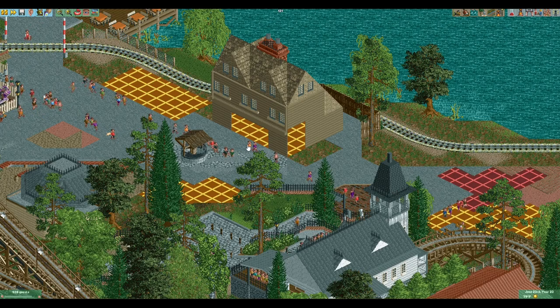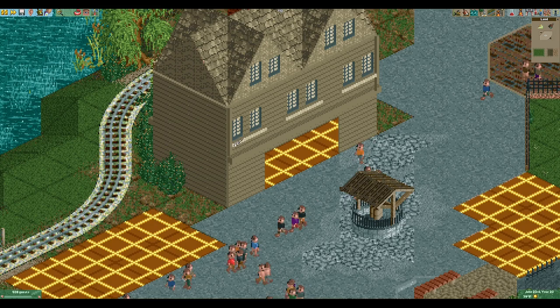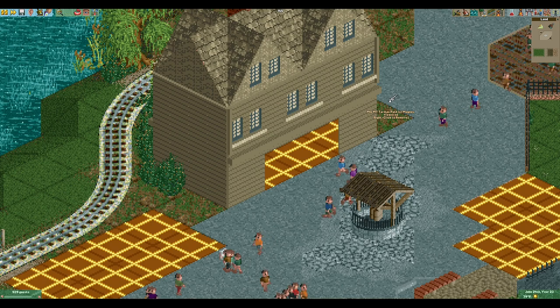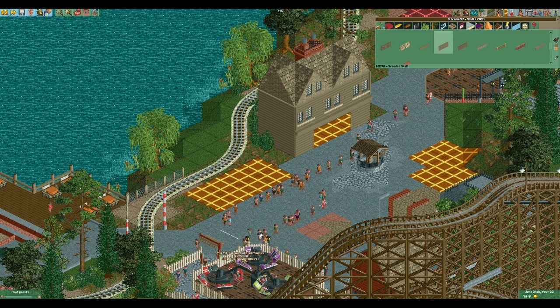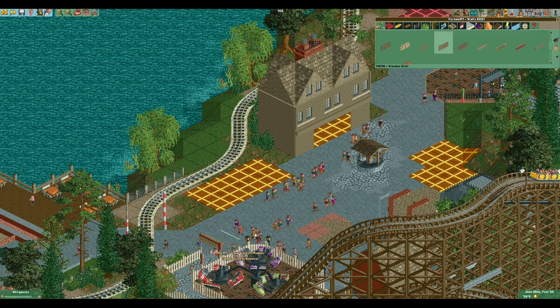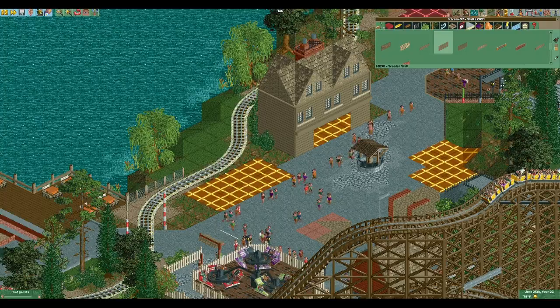Not too bad. Like the piece there, but we'll stick with that. Okay. Not the worst. We can work with that. Okay. Now, as far as entries go, there have got to be some options here as to what we can do.